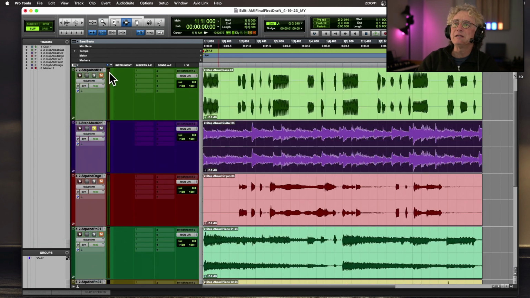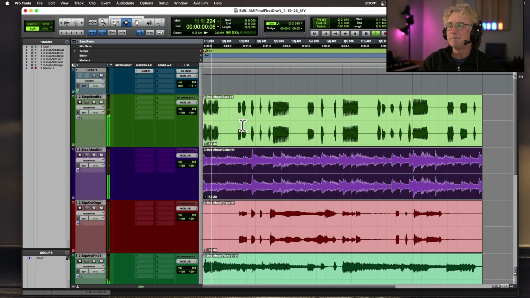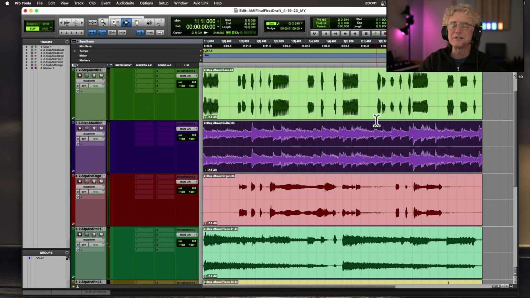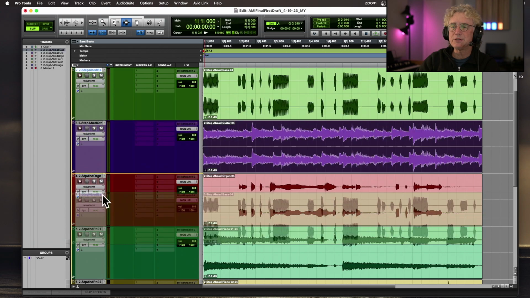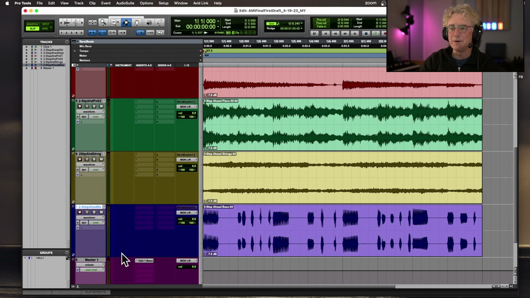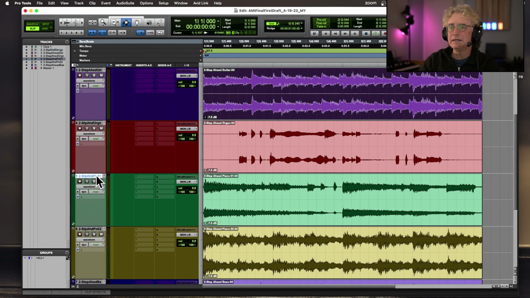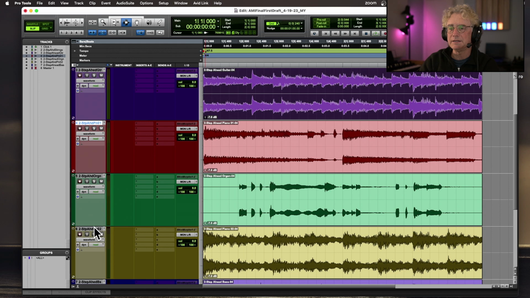Now, when you're looking at something like this, right? Let me play everything together. Right? So, okay, that's a lot of stuff playing right at the beginning. So, a couple of things. You notice that the organ has some separated notes, and as does the bass. So, I'm going to put the bass down at the bottom because that's going to be near where the drums are. I'm going to put the strings up at the top, and then the piano is going to be above the organ and the second piano.